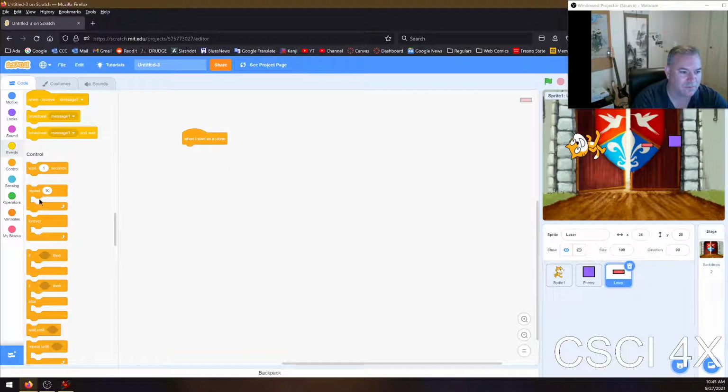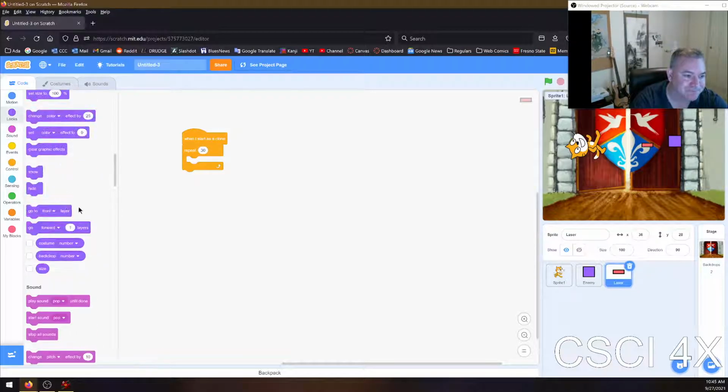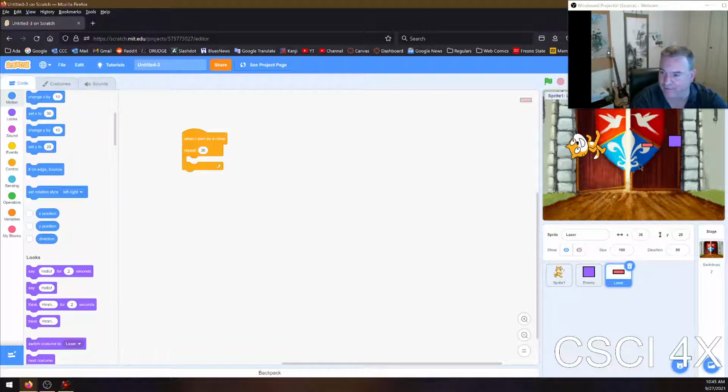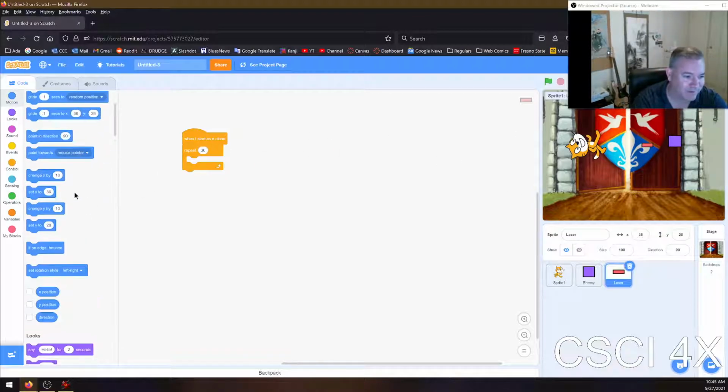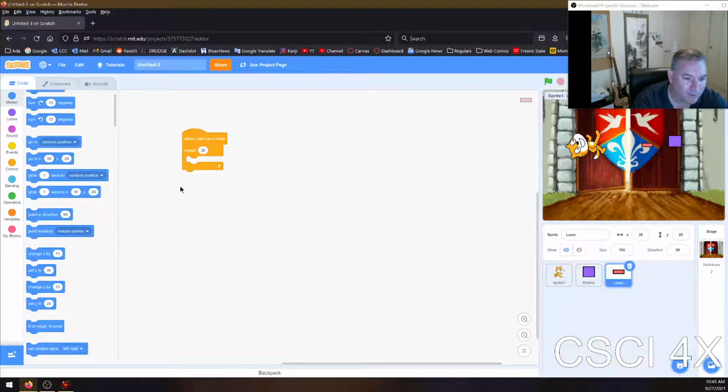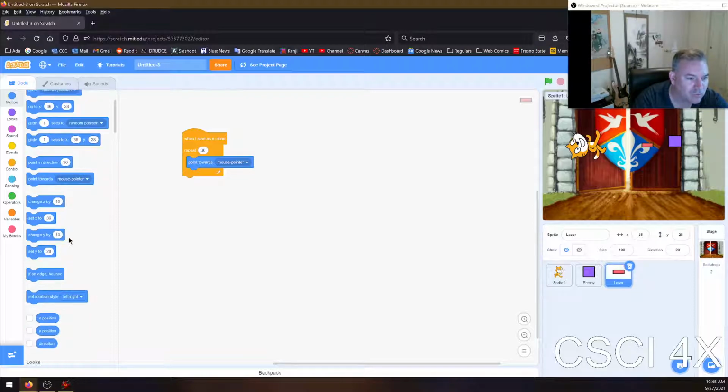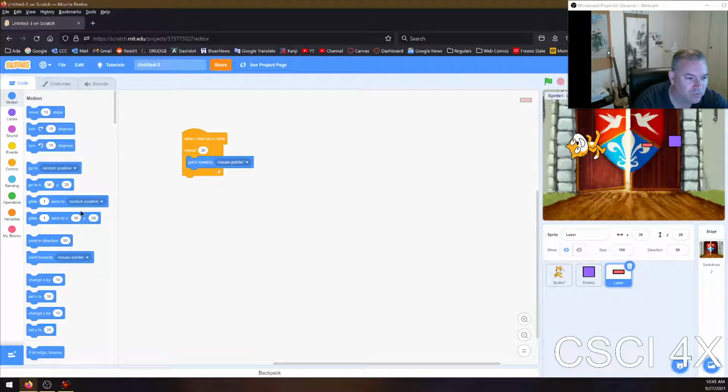Repeat 30 times, we're going to move towards the mouse. How about that? So when you shoot a laser, it'll be like a homing laser or something like that. Sounds kind of fun. Point towards the mouse pointer and glide towards the mouse pointer.